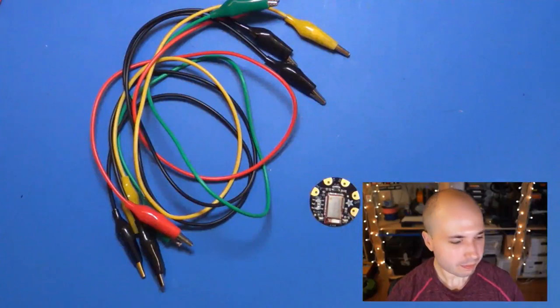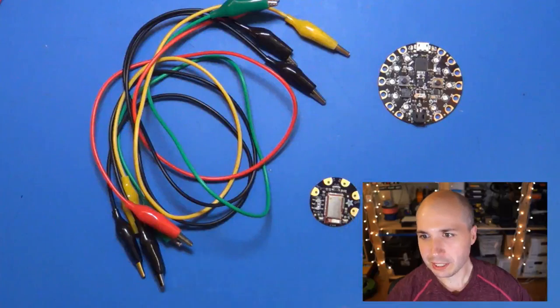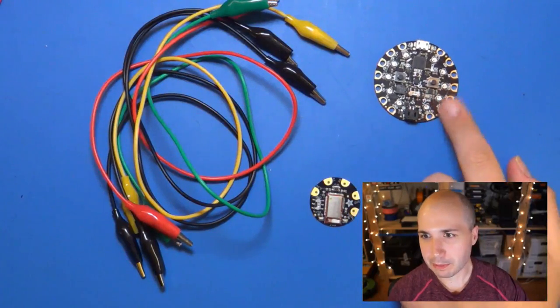Maybe I'll start with the workbench shot just to show what I've got here. Let's see, let's jump to this. So you can basically see, here's the workbench, and I've got Circuit Playground right here.